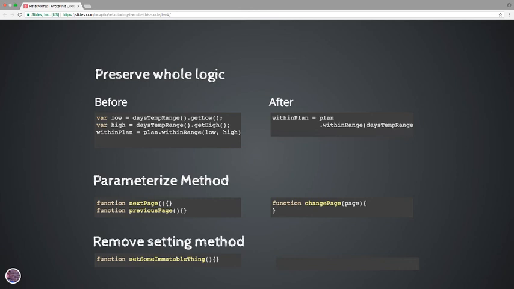Like, this function really doesn't care about the parameters, it just wants to call this within range. Parameterized method, just whenever you see functions that are doing really similar things, but you see a couple of methods that are maintaining it, you can basically collapse these into a single function that can be tested once. Again, this is a made-up example, but the idea here is similar logic, easy to consolidate.